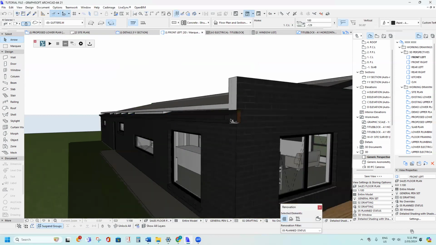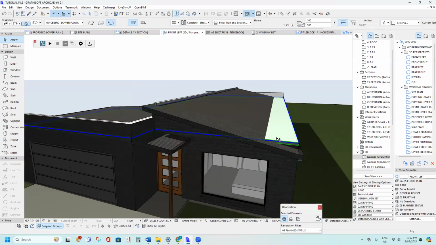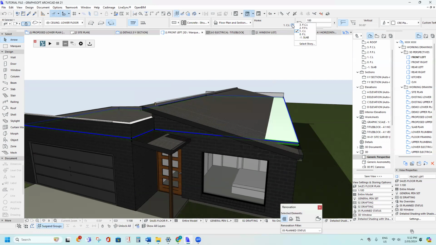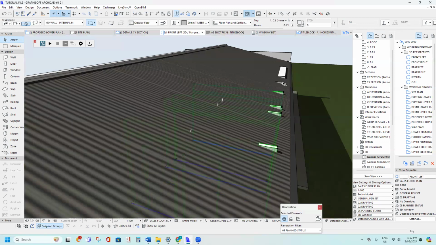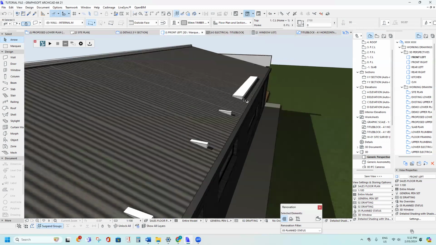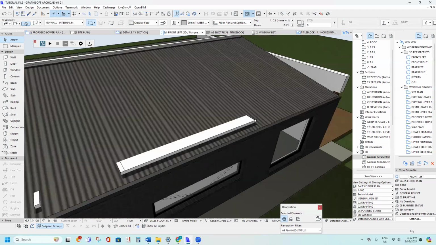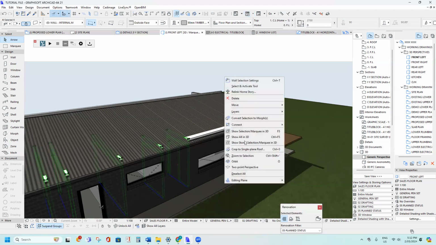plane. I'm going to grab the gutter. That gutter is actually in the right position. And that ceiling for now, I'm just going to actually bring that down. That should be minus 300. And then I'm going to click on any wall that's sticking out above the roof. I'm going to press shift and click on them. And then, while making sure I'm not clicking on anything else, I'm going to right click and crop.